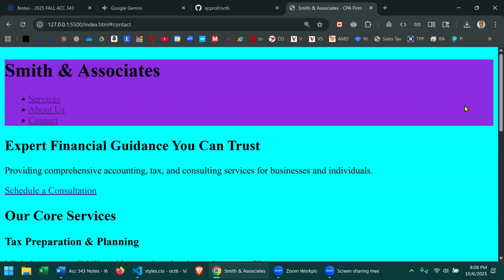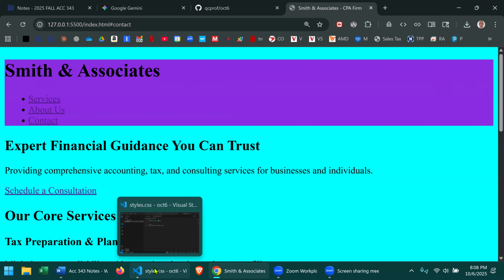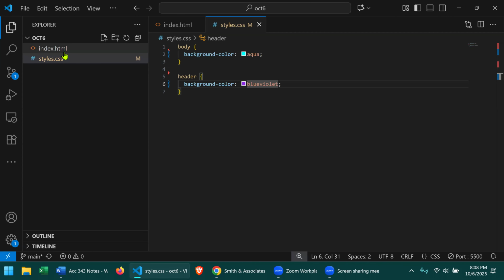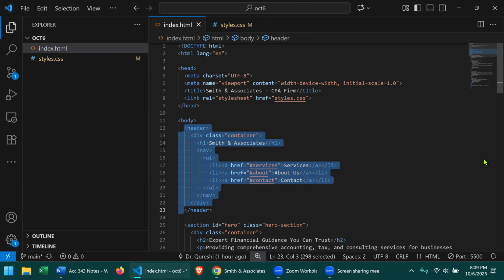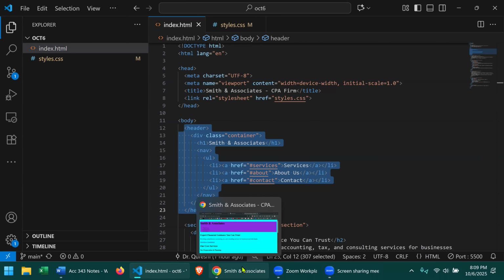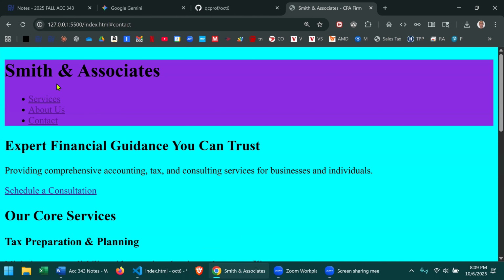So I'm going to go to my index and copy this header section. And I'm going to go here. Again, what I'm trying to do is make it into a menu.